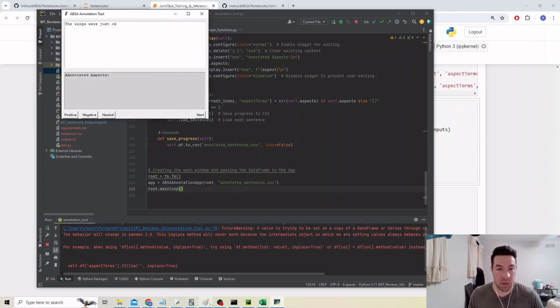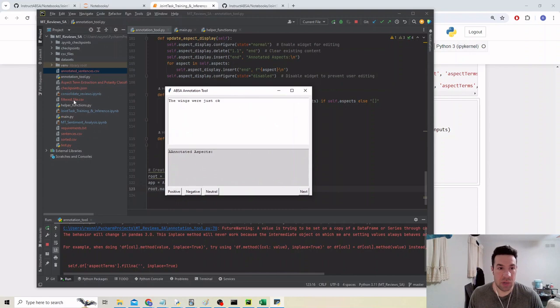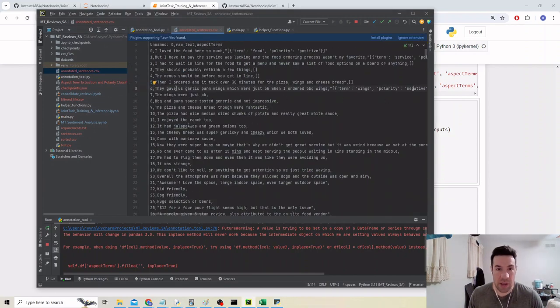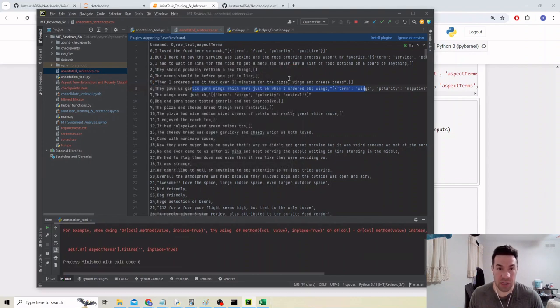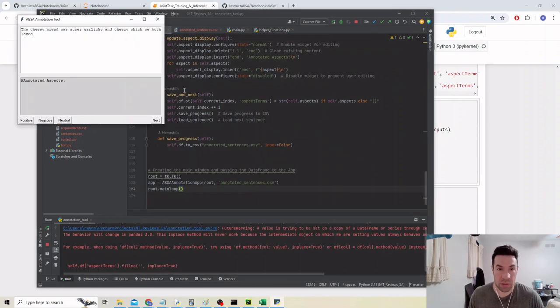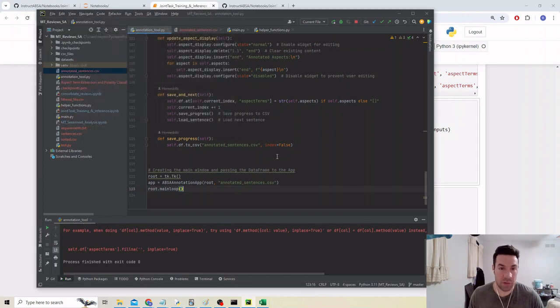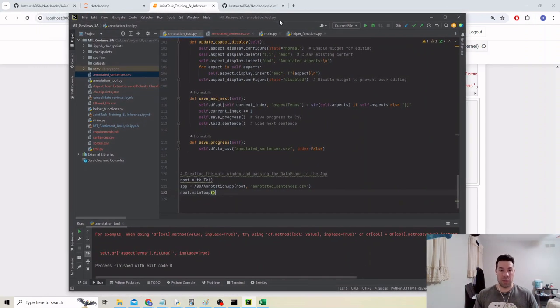So if we go back to annotated sentences, after this garlic parm wings sentence where we assign the sentiment, the next was the wings were just okay. That's where we start. The wings were just okay. Neutral. We keep going. We do this. We can save it again. It'll save our progress. If we come back here and run it, it starts back up where we left off. So that's how you can more quickly go through and annotate the data for your InstructABSA model.